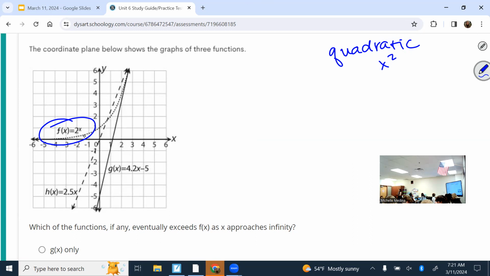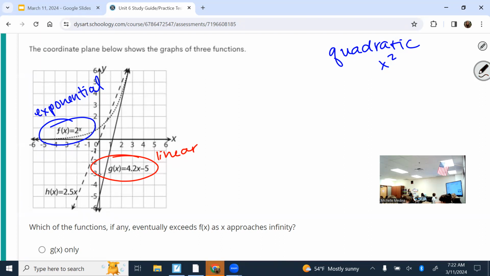What are some other types that we've talked about? Did you say vertex? That is still a quadratic when it's in vertex form. Think like the whole year long. We focus on 3 types of functions all year. So if it's 2 to the x power, that's an exponential function where the variable itself is the exponent, like a times e to the x. Now, what type of function is g of x? Slope-intercept form, so it's linear, because it is in slope-intercept form, y equals mx plus b.